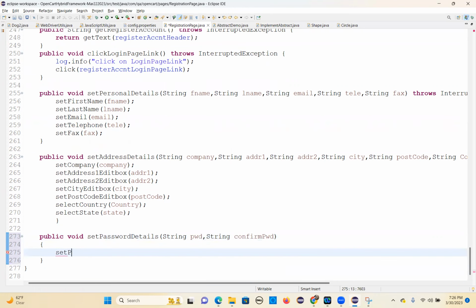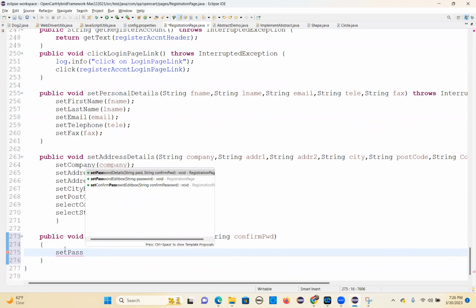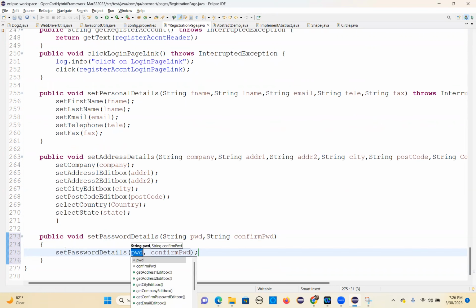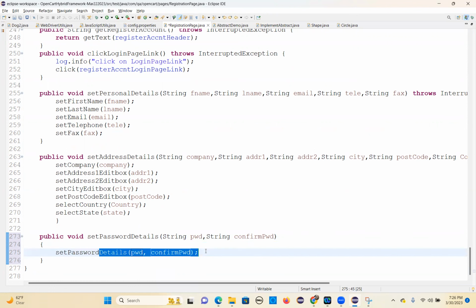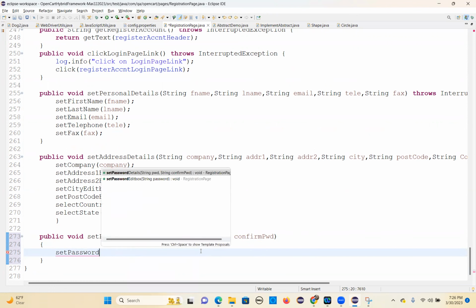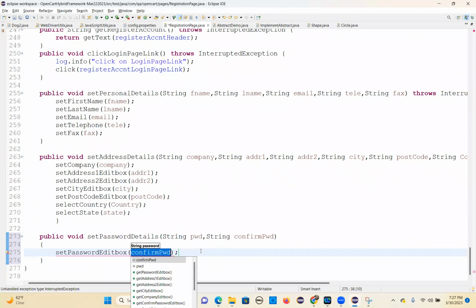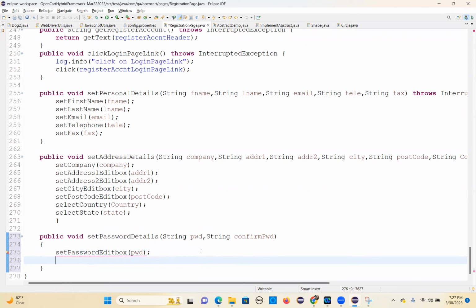So set password edit box, and confirm password.